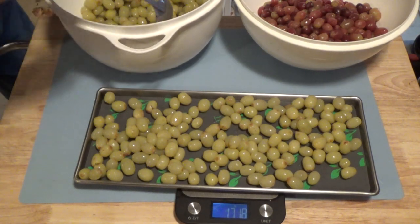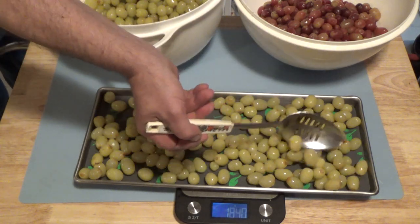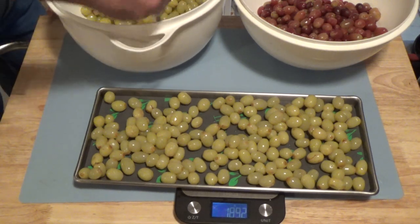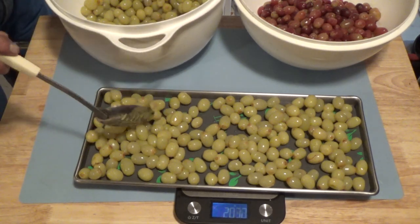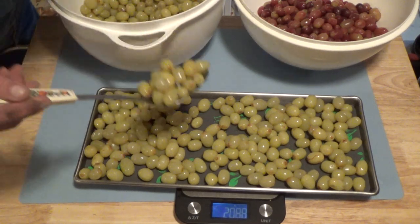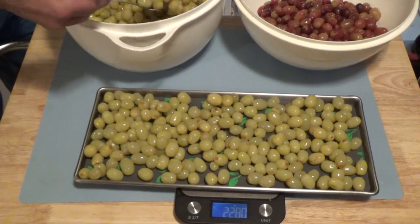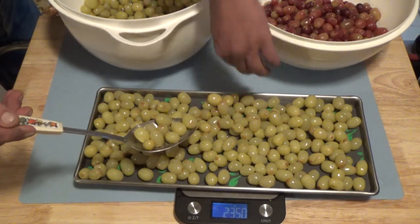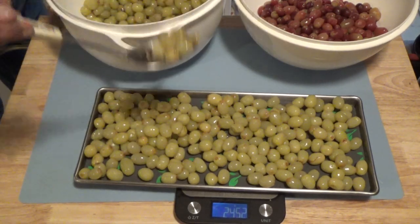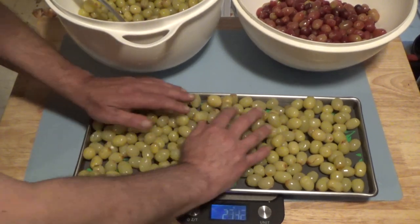What are we up to? 1.7. And now we're going to tray them up. 1.8. 2 pounds. 2.2. 2.3. 2.4. 2.5. Let's spread those out a little bit.